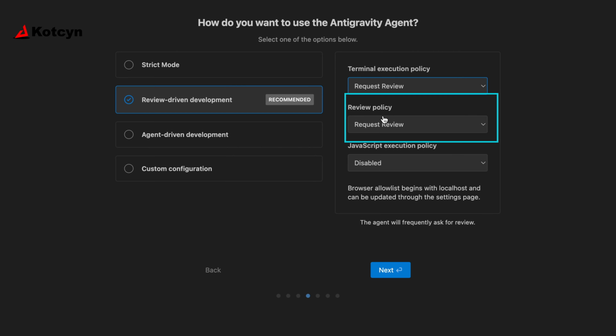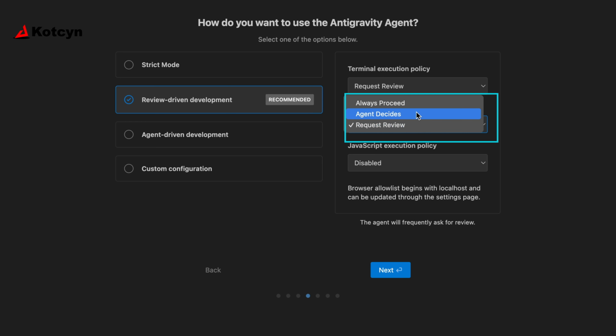Now, review policy is basically for when it's doing task implementations, coding, or whatever it is doing. It's going to ask you one of these three different things you could pick from. You could leave it on request review, like we talked about, where you have to approve or deny anything it asks before it begins to implement it.